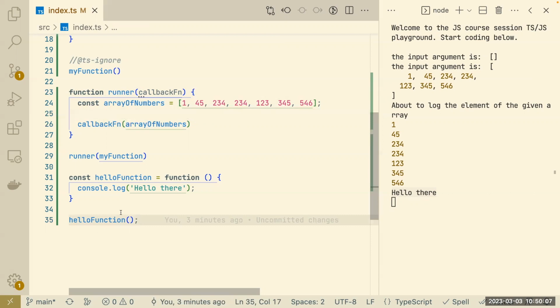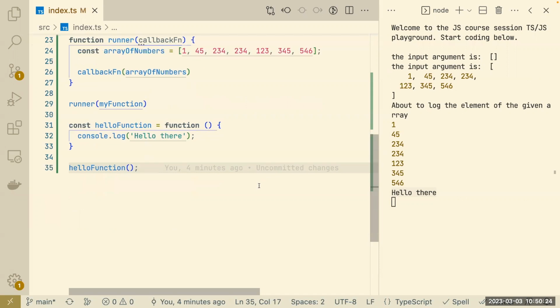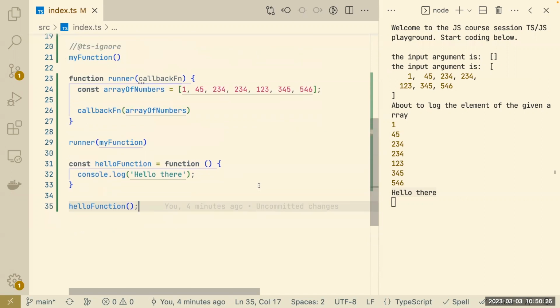I will not leave your question unanswered. However, this is an advanced topic which is not for these lessons, okay? So what I was saying, the hello function. This is the second way of declaring functions. Now let's come to your question and then I will get to arrow functions.